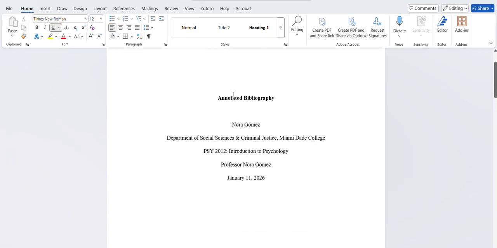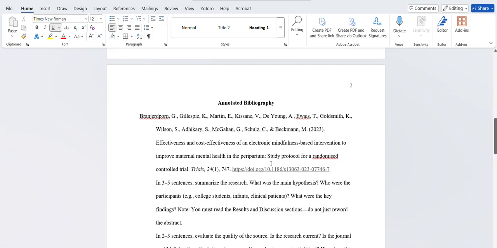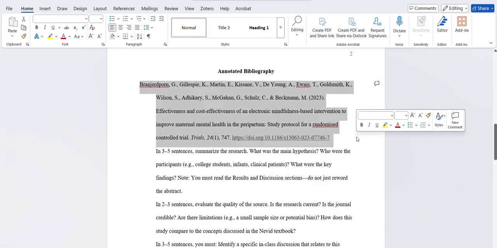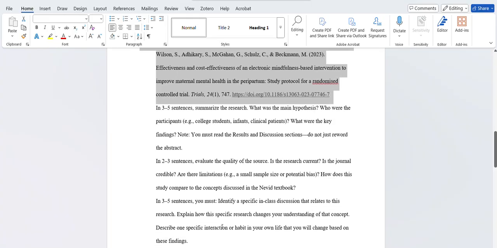Whatever title you have in the first page, you must have in your actual body. And then notice that this is my citation, my reference. I'm sorry, this is my reference. That's not the way you would do the citation in the body, but we'll talk more about that in the future. This is my reference. And underneath my reference, tabbed in, I'm going to do my 3 paragraphs that I mentioned to you when we were going over the assignment.